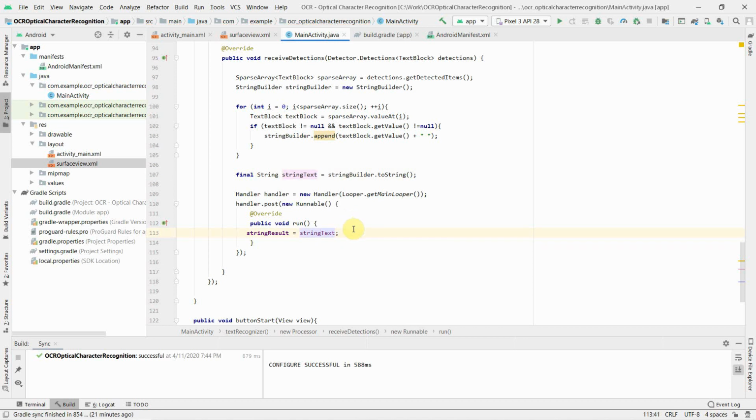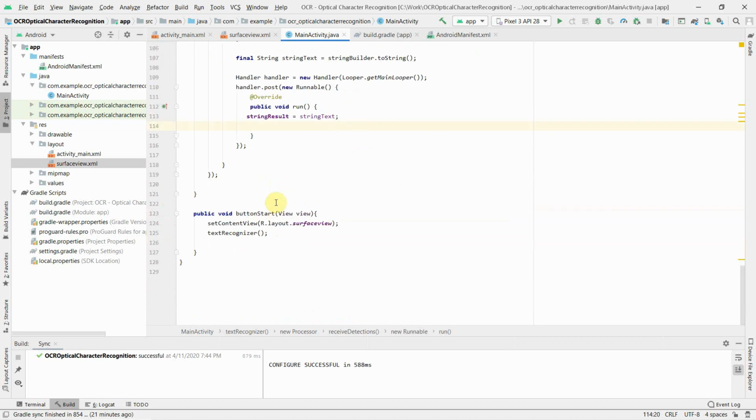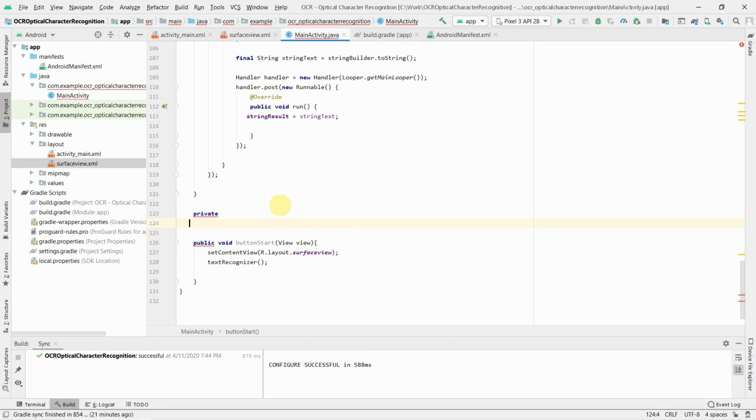Yes, and then what we can do is switch to the original layout, which is activity main. We can either do it directly over here, or we can call another method. So I'll quickly define another method here, private void result obtain.